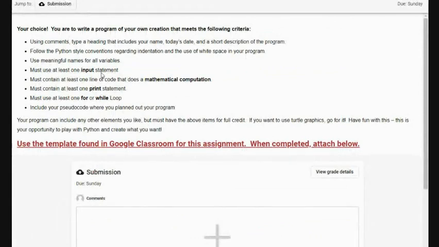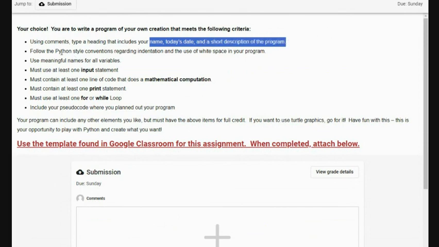So here it is. Here's the curriculum. Here's the assignment instructions. Your choice. You are to write a program of your own creation to do whatever you want it to do. But here's what it has to have. Using comments, you're always going to have the heading that has your name, date, and a description of your program.